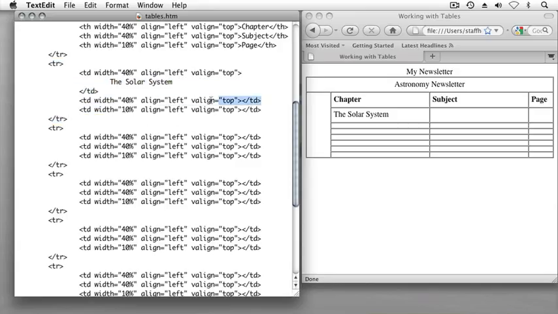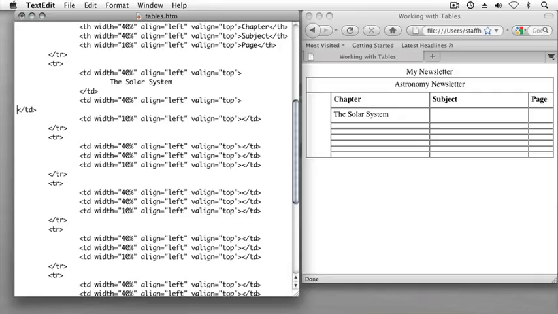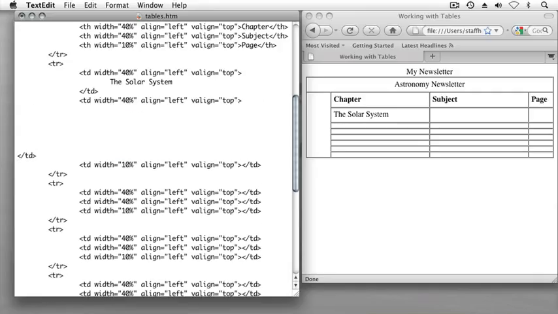So I'll position my mouse inside the second TD element to modify this cell in my web browser, which I'm pointing at with my mouse. So I'll position my mouse inside the opening and closing TD tags for that cell. And I'm going to hit the return key several times to give myself some more room to work, and tab over the closing TD tag so everything stays nice and well presented from a nesting point of view.